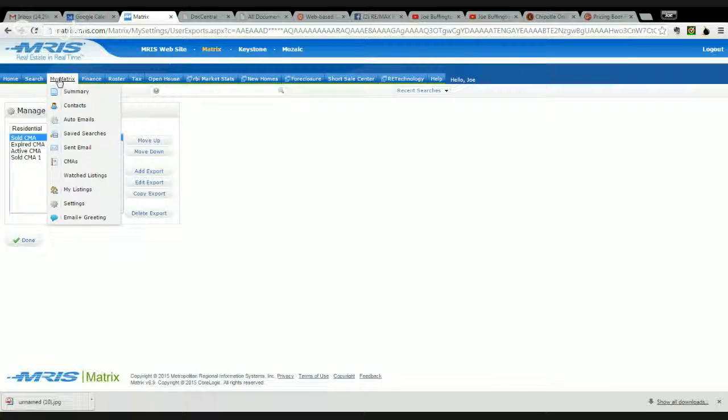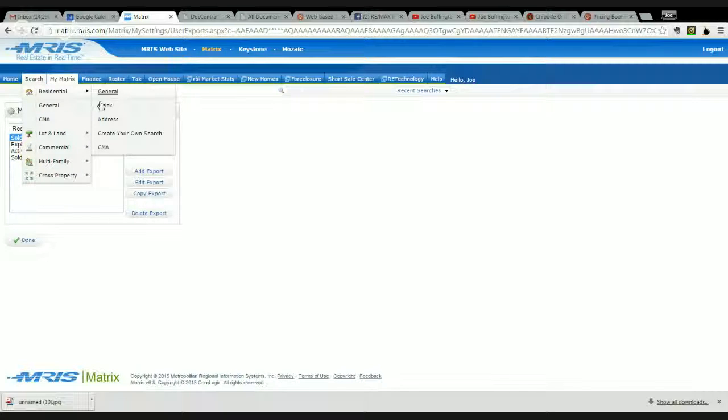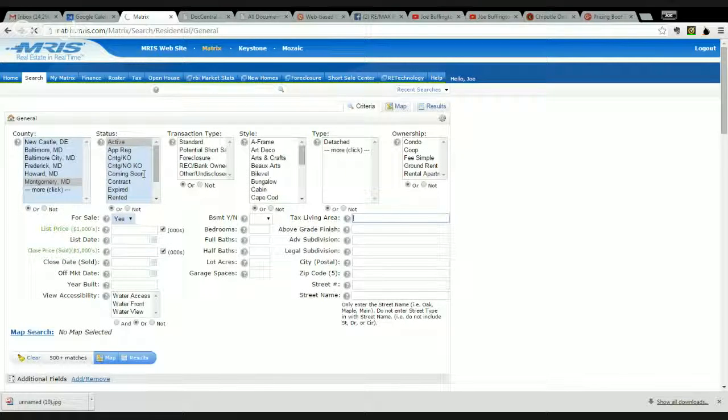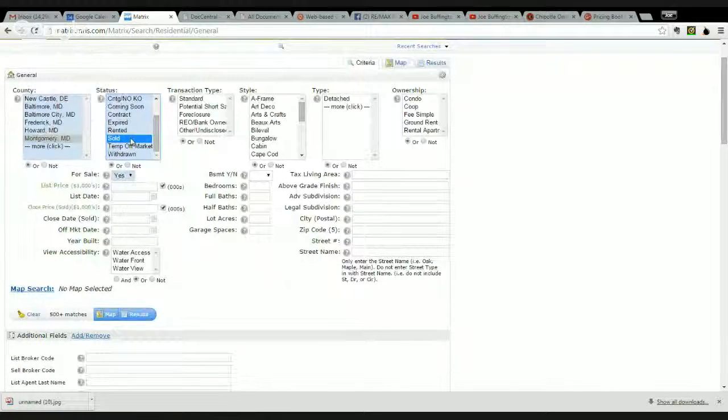So when you go into Matrix, and let's say we do a search, say we're going to search for our solds. Say we go sold 500 to 600 in Alney over the last 180 days.